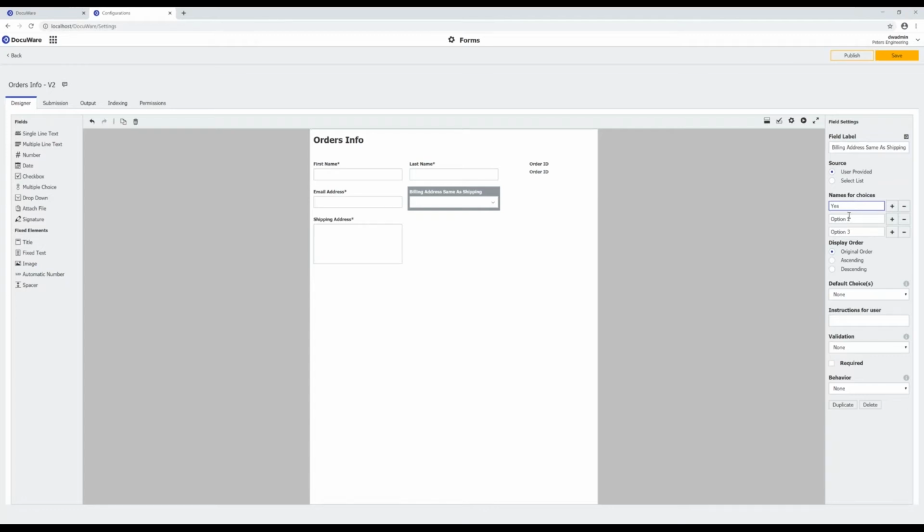Yes or no. I'm going to get rid of the third option here. I do want to make this required. And I'm going to set some instructions for the user.